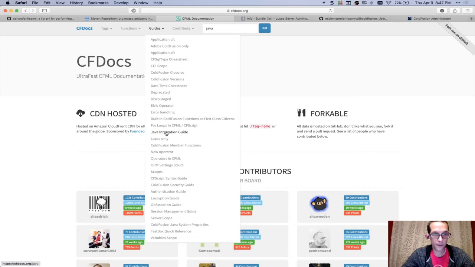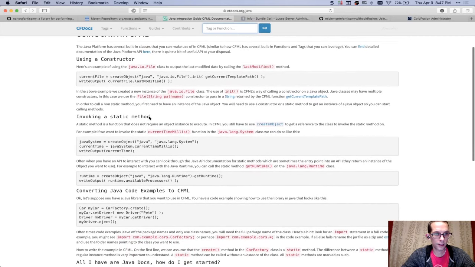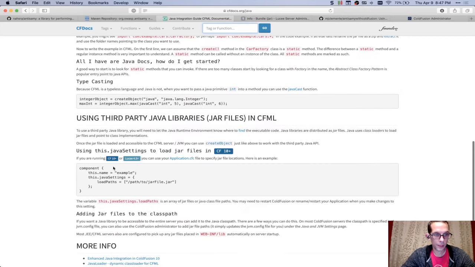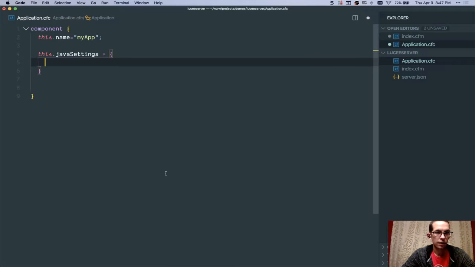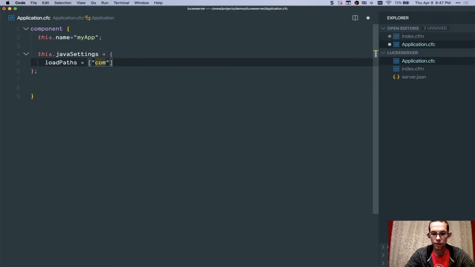Guides, Java integration guide. There we go. We'll add this to our app, and we'll stick them in a com directory. I might need to change this for Lucee. I probably do.